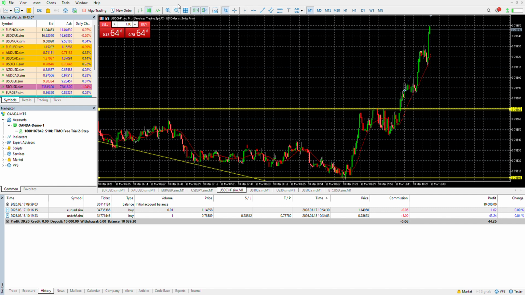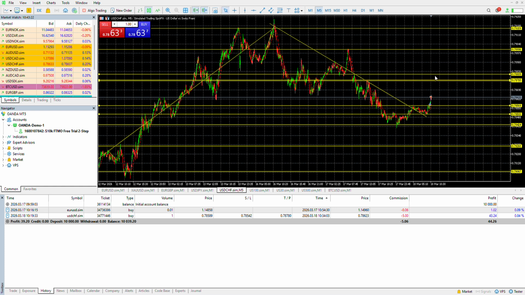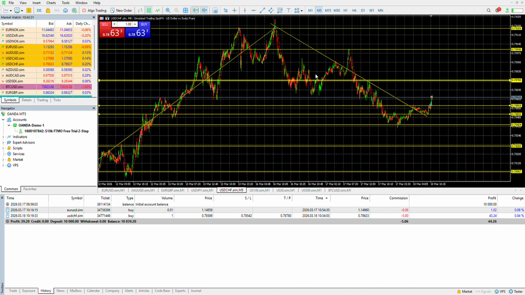Although I could have held it, I thought that I could probably hold it until somewhere around right here. I'm thinking if I were to take profit right here, that would be a safe place for me to take, because if I look here, any serious resistance would probably be in this area right there. And so I would think that if the price is being pushed up, there will be some resistance here, and then it'll hit this, and then most likely, right?